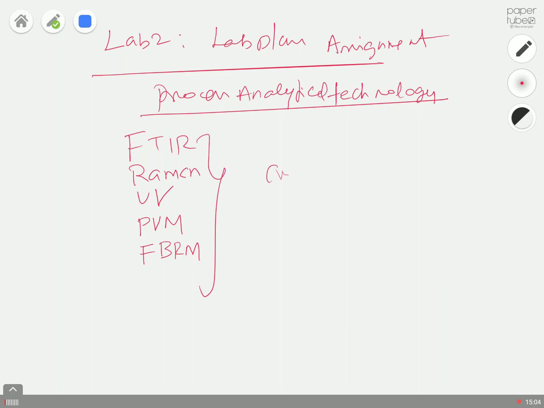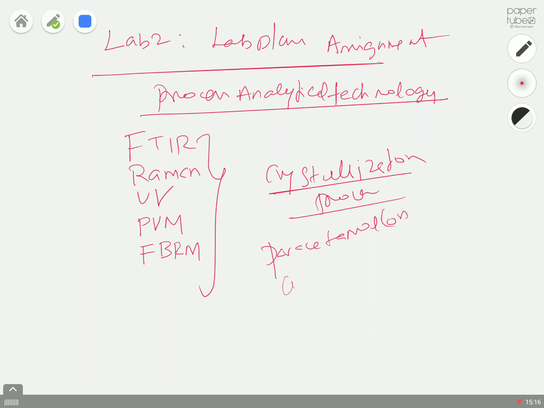So we are going to use this to monitor a crystallization process. I'm going to crystallize probably paracetamol or curcumin. Curcumin, you know, probably everybody is using these days for cancer treatment, and it has many other good properties. Yeah, we also add that in food almost every day, at least in my country.